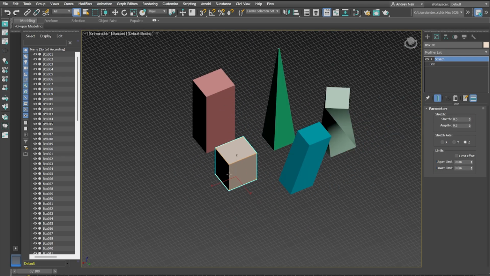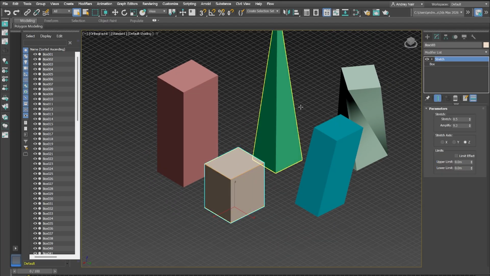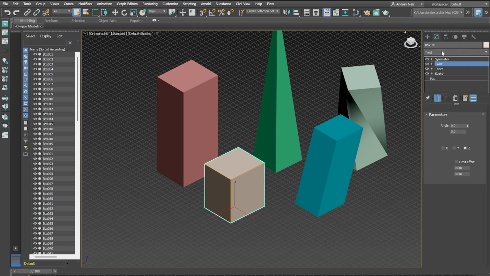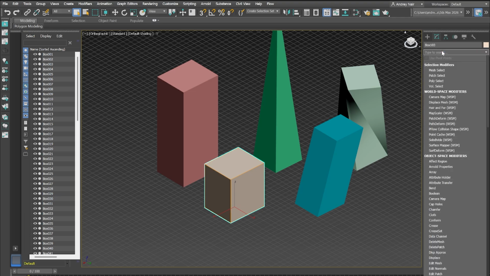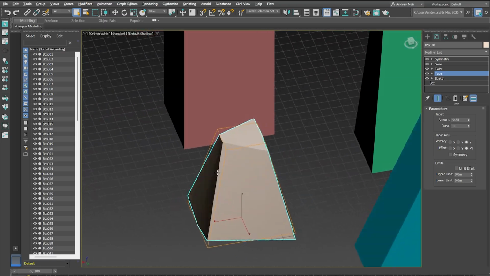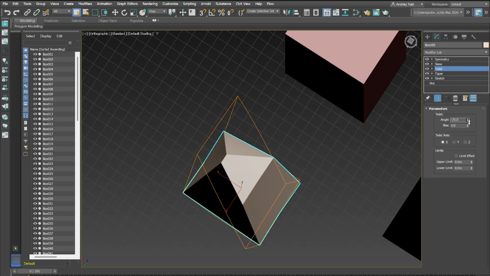But a lot of these modifiers are only really useful if you use them together. For example, on this stretch modifier, I can add something like symmetry. I could add tapered, and all the other ones that we just looked at. Only when we have multiple modifiers stacked on each other can we create these sort of interesting shapes. That'll give us more flexibility to analyze the sunlight and how it hits the streetscape.